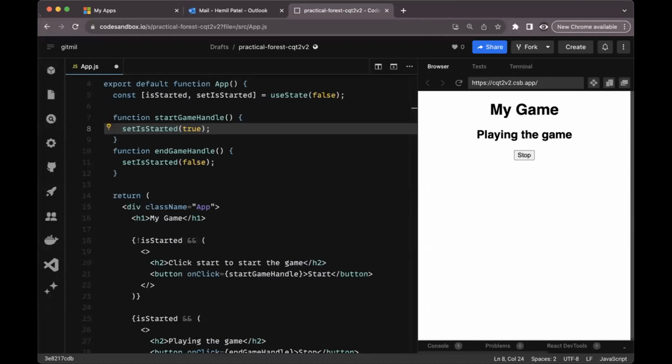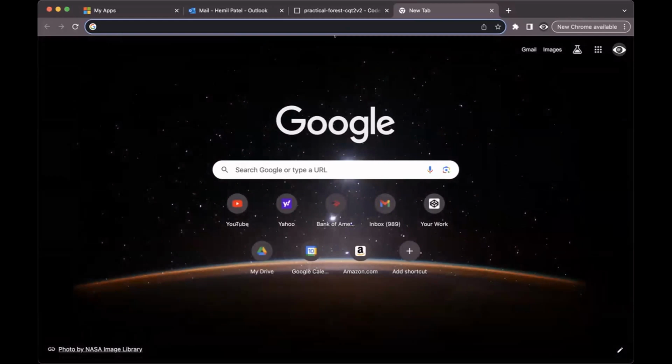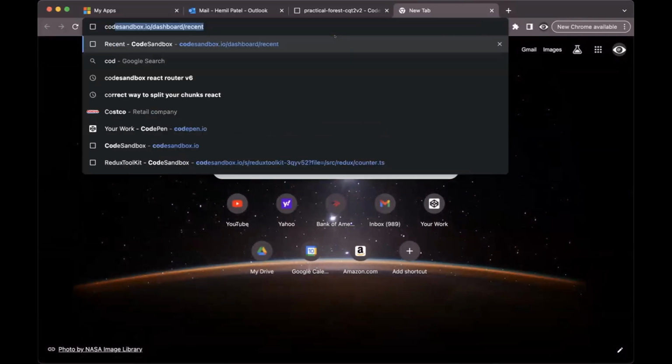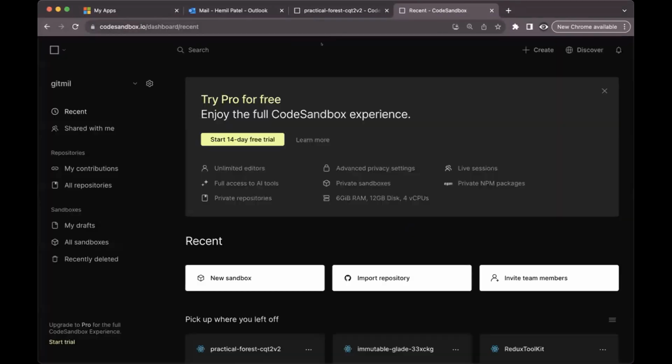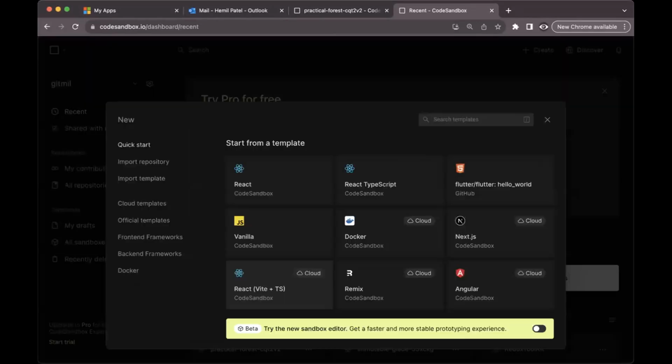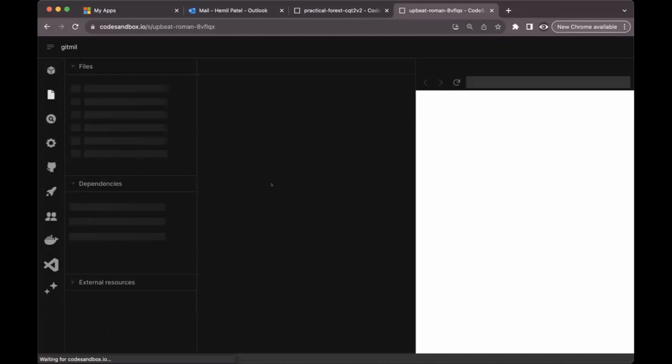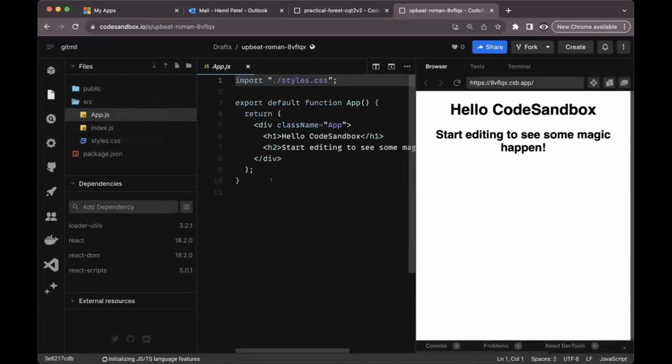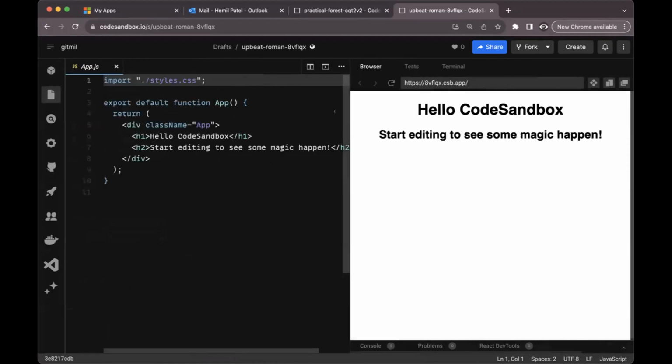Let's move forward. We're gonna practice again. Same thing. You can create a new code sandbox. So you would say codesandbox.io. And then click on the new sandbox, pick React. All right, so you get to here. Let's get that, and I'll wait for a minute.